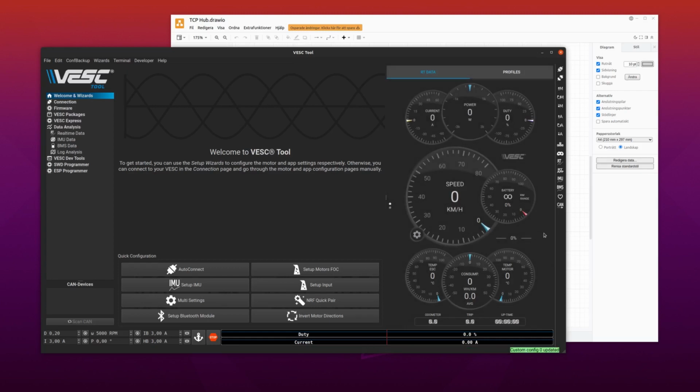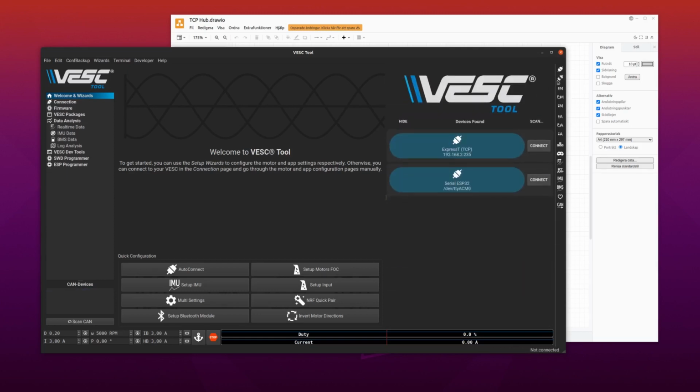And now we're connected. It looks the same as before, but we're not connected directly to the server. Now we're connected over the internet. So even if this one wouldn't sit on my local network and Express has a connection, I could do this. Another interesting thing is that when you do a TCP hub connection, it will actually remember that you have connected to that ID and port at some point.